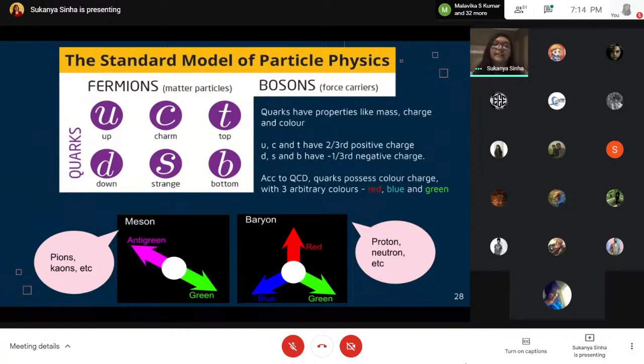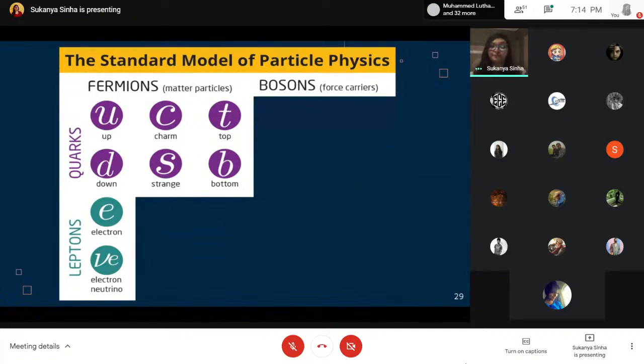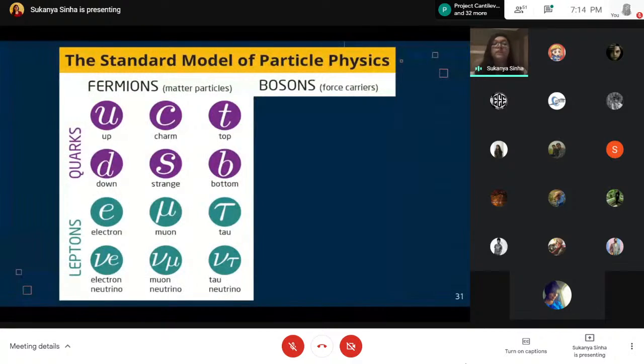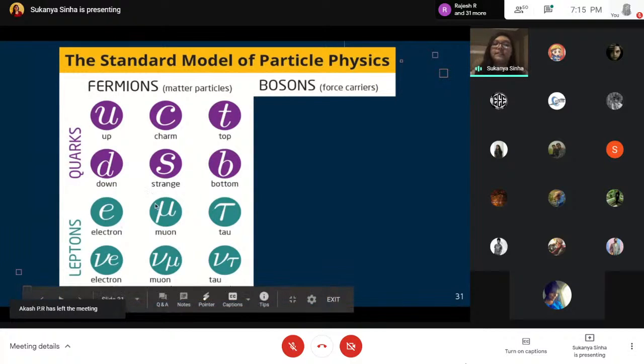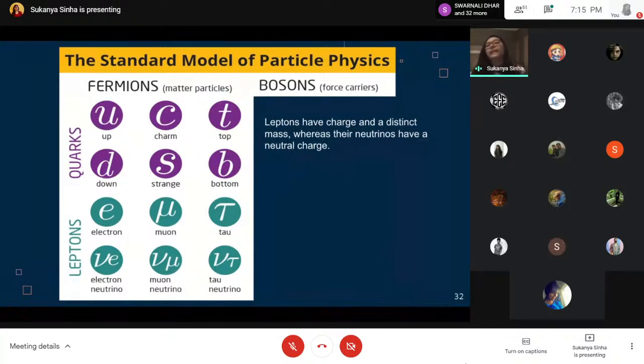And after the quarks, it was also postulated that there is another subset of fermions called leptons, of which I'm pretty sure almost all of you have heard of the electron, the muon, and the tau. But there are also particles called neutrinos, which originate for each of the 3 generations of the leptons. The leptons have a charge because we have always studied electric charge, which comes from electrons. So all the 3 classes of leptons have a charge and they have a distinct mass, whereas all the neutrinos do not have any charge. They are neutral particles and almost massless, not exactly.